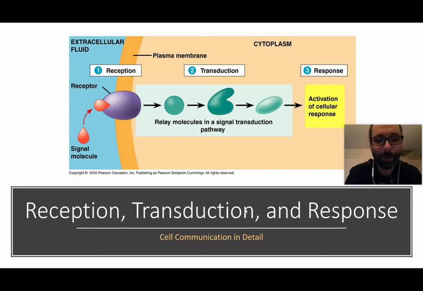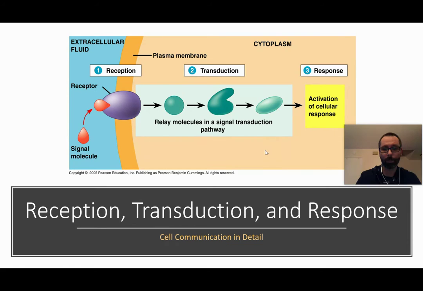All right, here we are for another AP biology video. The last video was about cell communication. We talked about the basic idea of cell communication, why it would happen, and a lot of different variations on how it would happen. But one thing that was in the video was that all the variations lead you back to reception, transduction, and response. In this video, we want to know more about all these different steps. So let's get right into it.